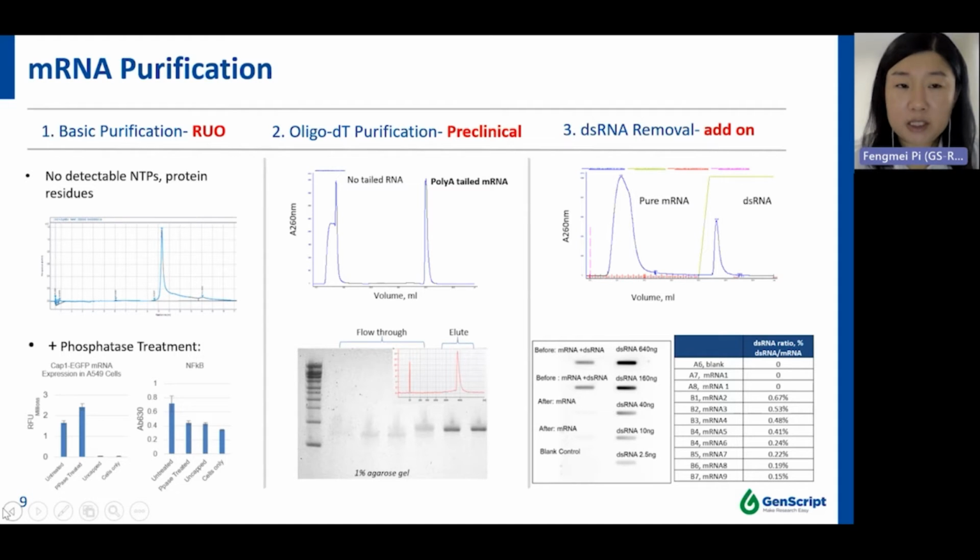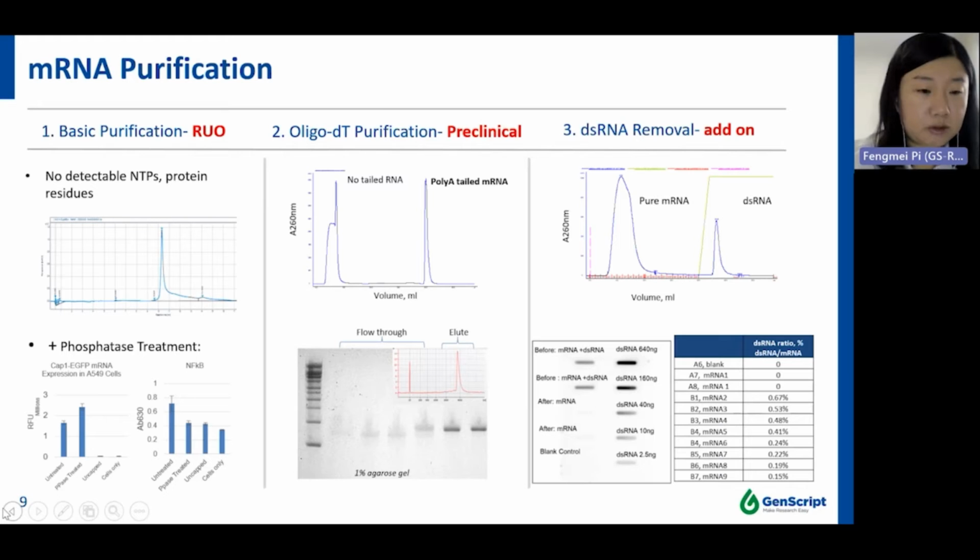The second optimization factor for mRNA production is the purification method. Like I briefly introduced, we use the column purification based method, or lithium chloride precipitation for larger scale, as the default. We have found that those methods generate RNA with the minimum amount of residues, which could be free NTPs or protein residue.